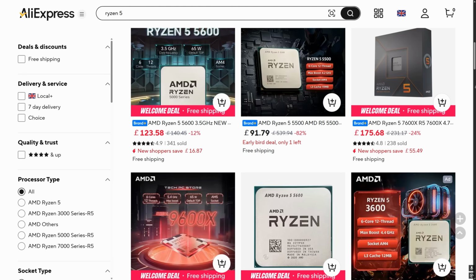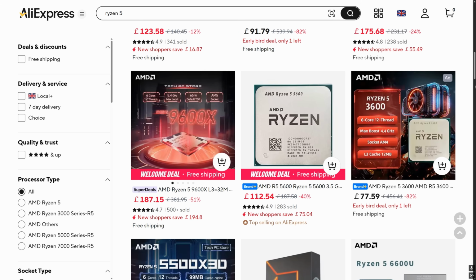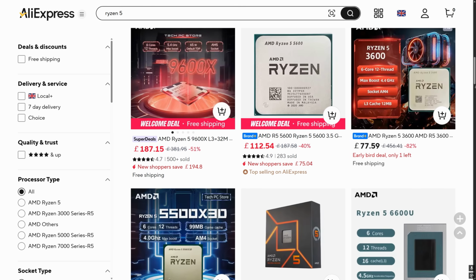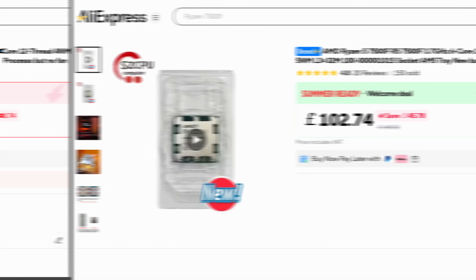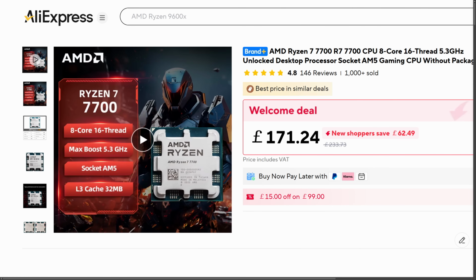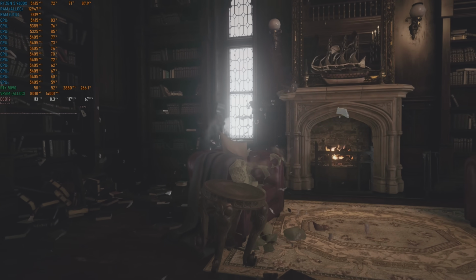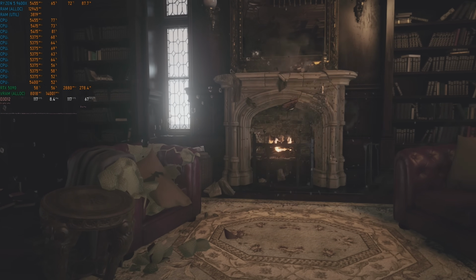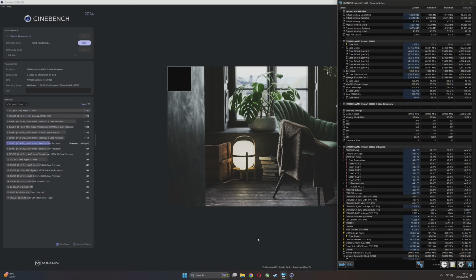On the other hand, a more pertinent way of looking at these results in the current climate is less in terms of raw performance and more in terms of value for money. The 7500F is very inexpensive for what it offers, and the money you'd have to spend to step up to the 9600X could instead go towards an 8-core like the 7700, which is going to do as well as or better than even the 9600X in physics-heavy titles and when dealing with ray and path tracing. Not to mention productivity, which I've ignored in this video so far.